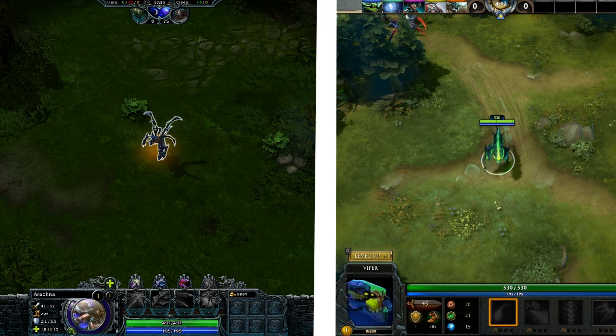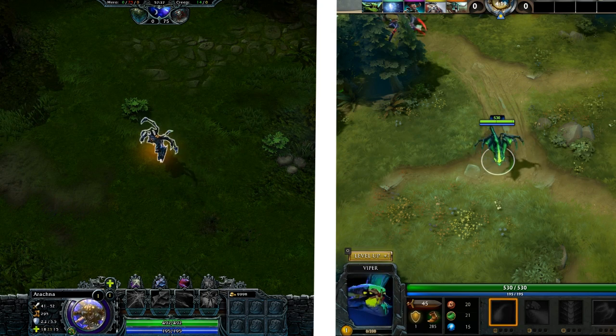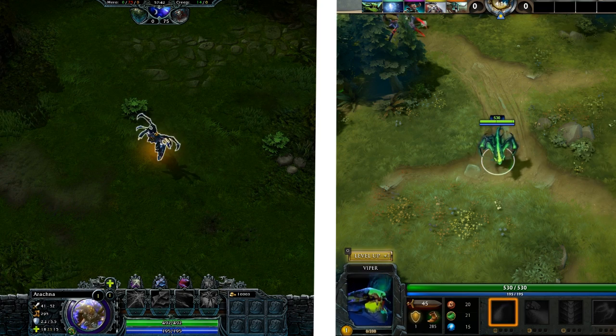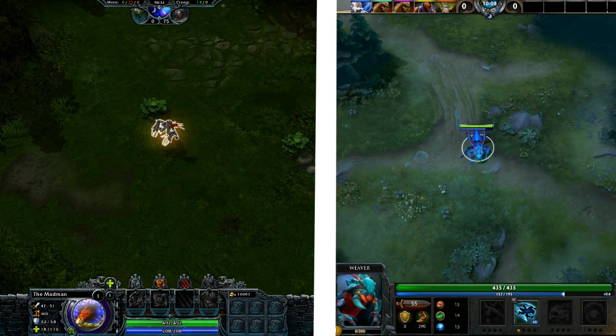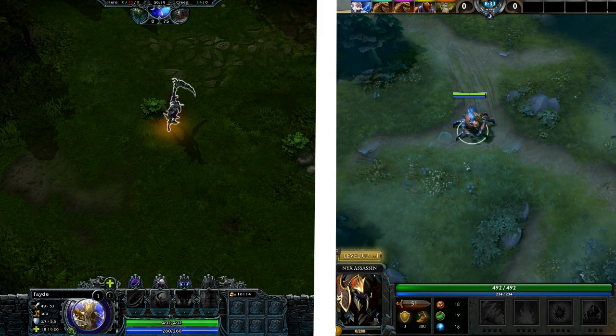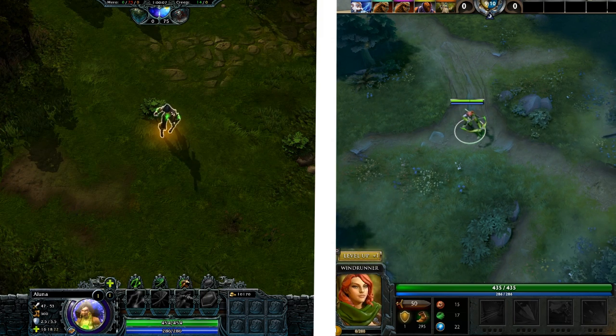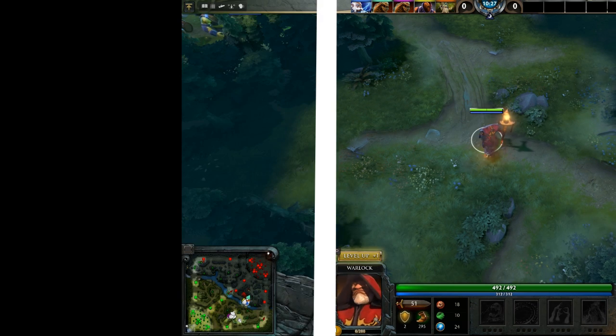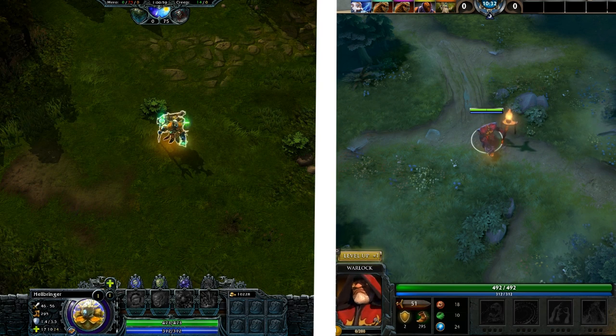Then we got a Viper and a Rekna. This is a very strong similarity actually, though Viper is a little bit stronger. Then we got Weaver and Madman. If you use a lot of imagination, you can make these two work. We got Nyx Assassin and Fate. Very much a similarity over there. Windrunner and Eluna. Yup. Very much a similarity yet again. Warlock and Hellbringer. They got kind of similar abilities yet again, but not really.